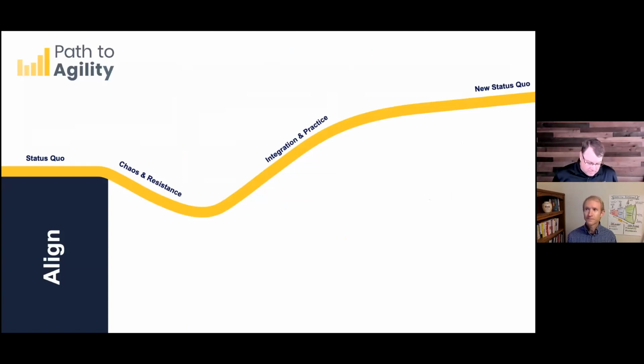Yeah, and so those conversations are always critical in the beginning, because often if we just polled all the leaders walking into the room and said, do you think everybody's aligned on the reasons why we're changing?